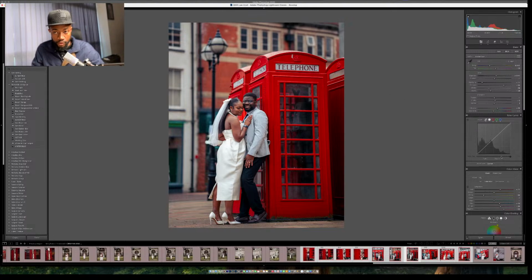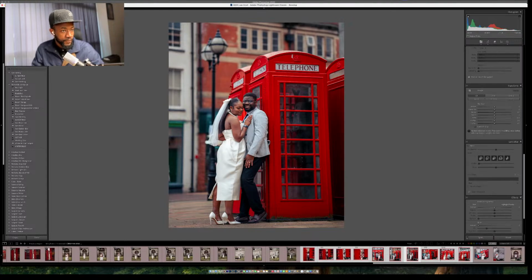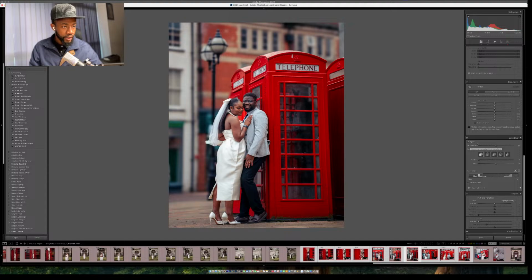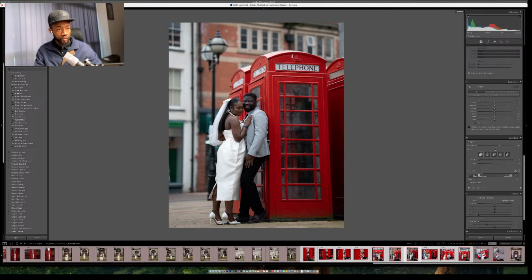So guys, what I'm going to try is I'm just going to see what lens blur can give me. So I click on lens blur. Let's see if it can help me out just to blur the background a little bit. So I think it delivered a beautiful image. So let me show you guys the before and the after. So we have before and we have after. Can you see the picture now?